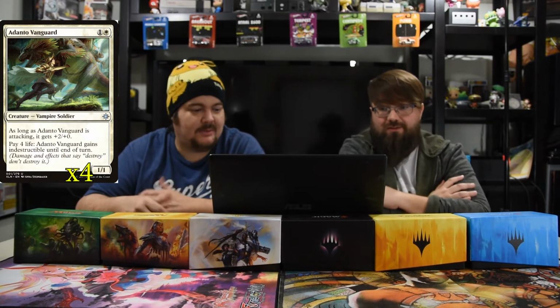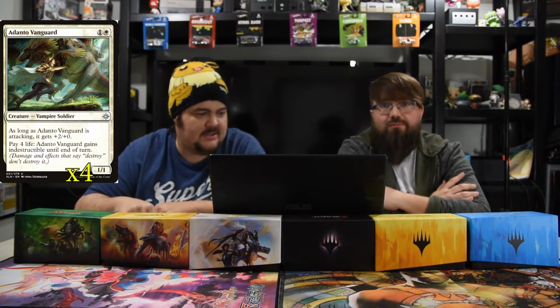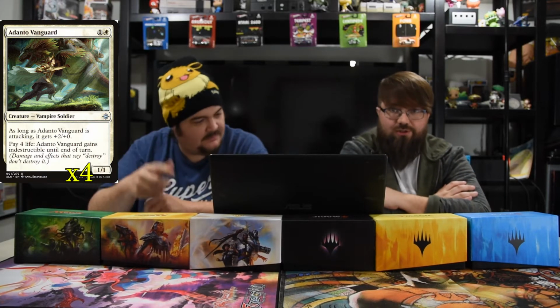Starting off, we've got Adanto Vanguard. He's white and 1 for a 1/1. As long as he's attacking, he gets +2/+0, and you can pay 4 life and he gains indestructible. This guy has always been super annoying, especially when you're not going against black, because he's an indestructible dude. But this time when you pay 4 life, you can actually kill a creature if you wanted. It's pretty simple as that.